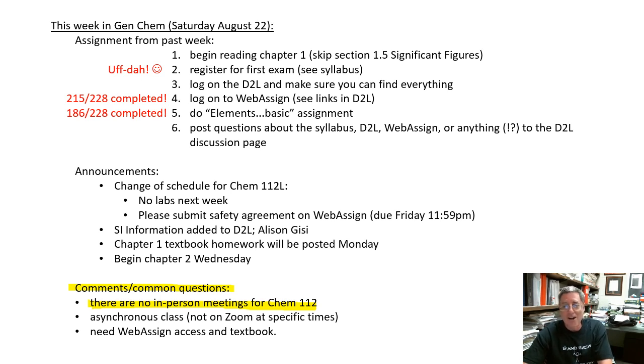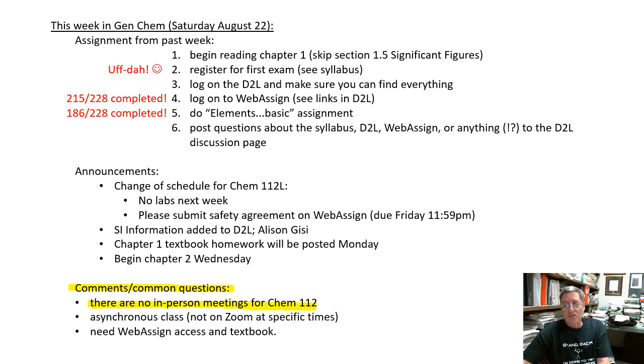I goofed on the lab schedule. Usually we don't have lab that first full week of class. And I don't know what got into my brain thinking that we could pull it off when we're going half hybrid remote with this. I need additional time to make sure everyone's in WebAssign. If you're not in WebAssign, you can't do lab. I was kind of panicking on Thursday when I was communicating with 30 different people, telling them, here's how you get in. That, plus getting the TAs in and getting things set up a little better, means we're not going to do labs next week. We don't normally do labs the first full week, so I'm just going to push it back a week.